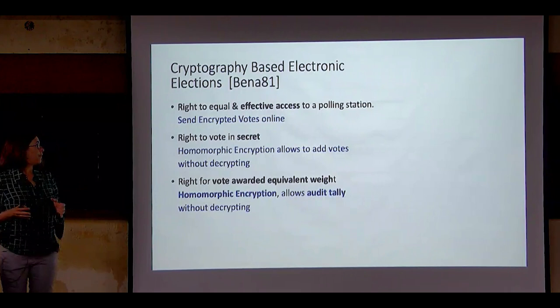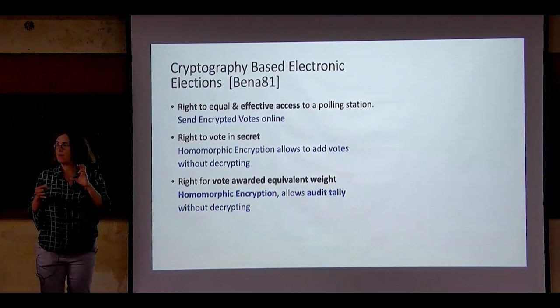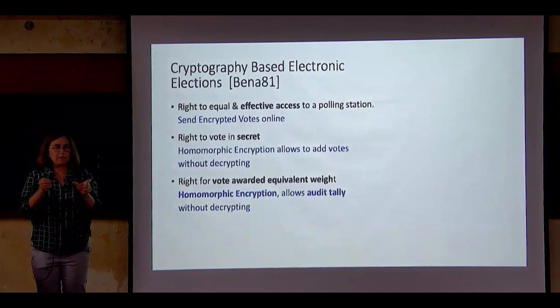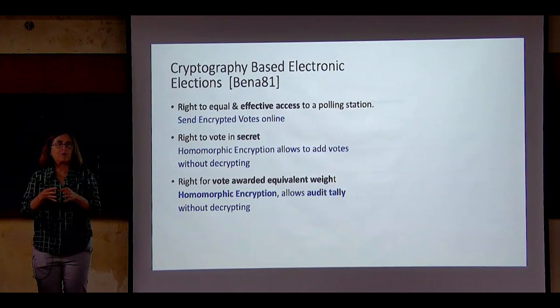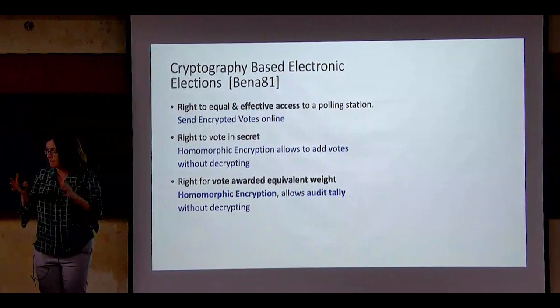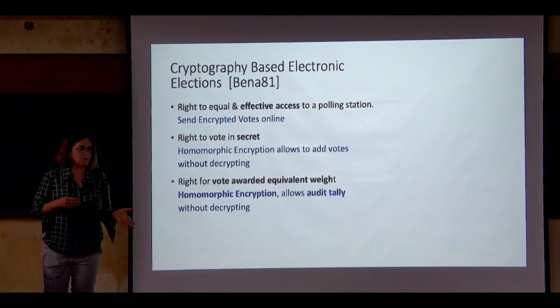Then there was a student there, Josh Benaloh, and he came up with this nice homomorphic encryption method, which was additive. That means individuals encrypt their votes, and then there's a way to figure out from all these encrypted votes the encrypted sum of the votes, and then you just decrypt that sum, and now you know how the vote went. If there are two parties, it's closer to zero or closer to one.